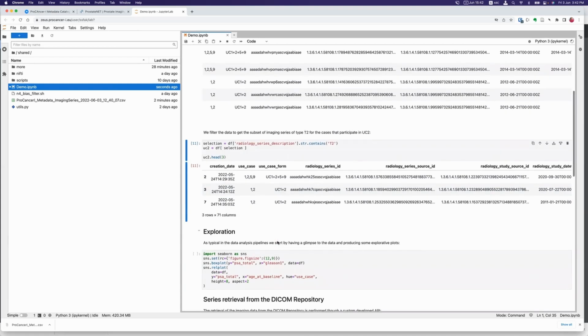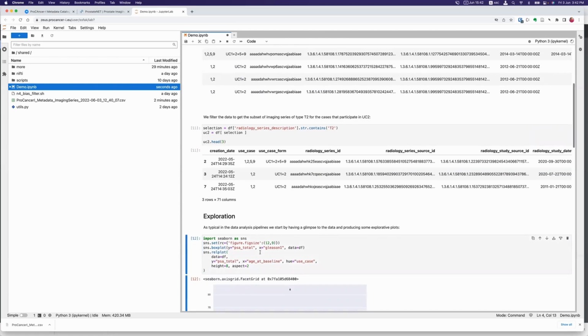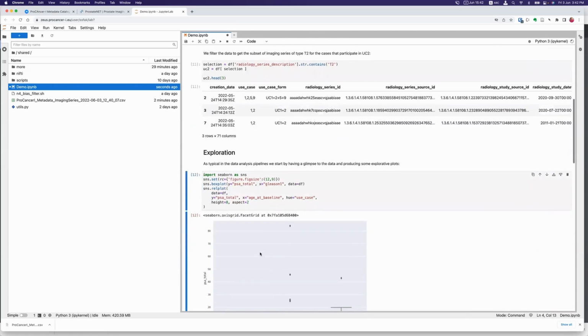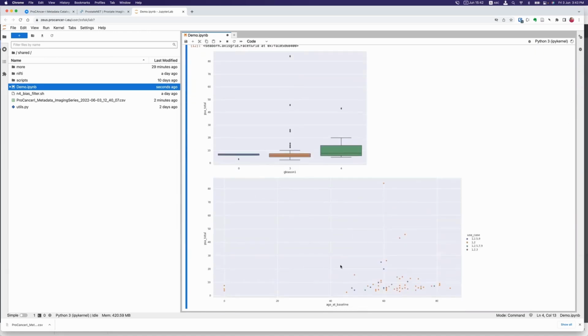The development environment supports most of the common libraries for data exploration, which is a kind of mandatory step prior to the AI modeling. And here we can see, for example, the creation of a box plot of Gleason scores and also a scatter plot of some relevant clinical variables.